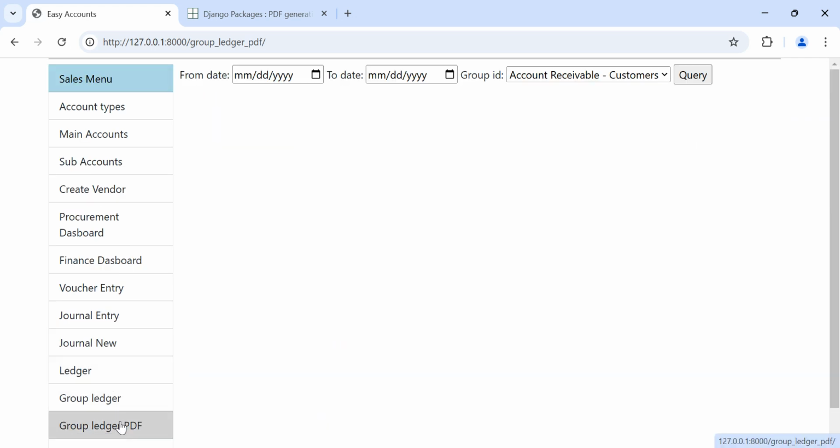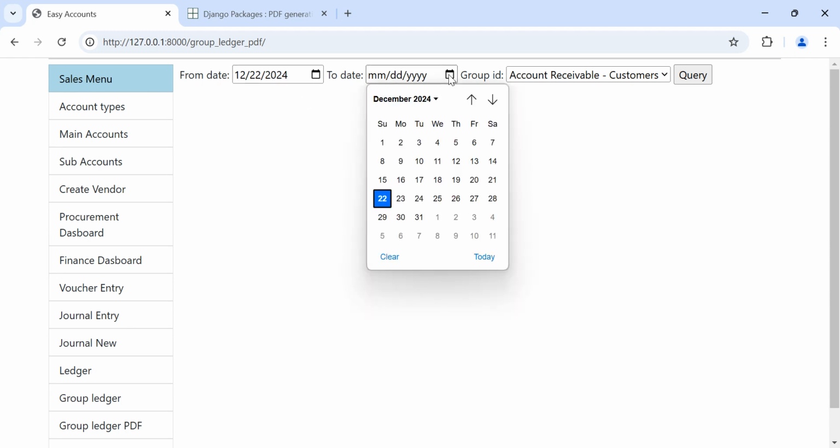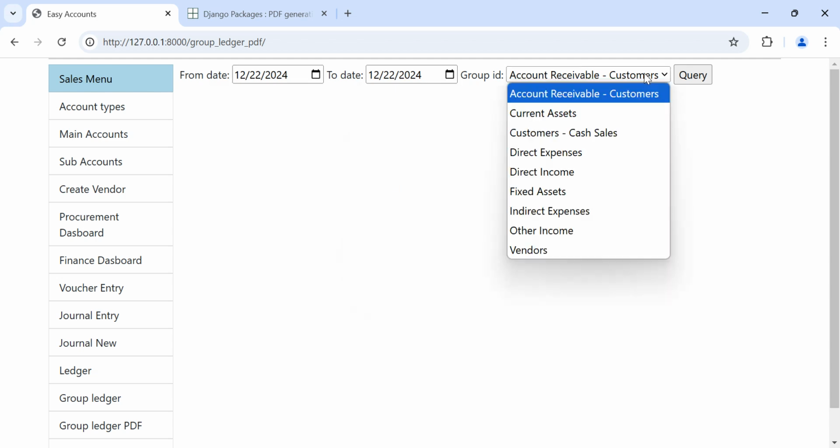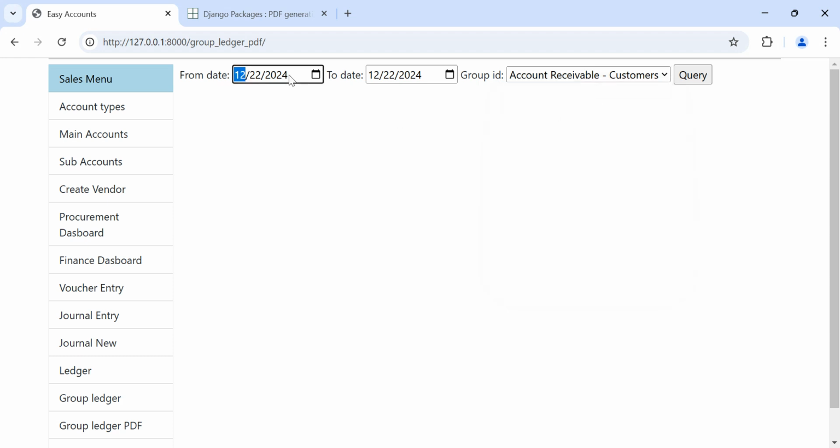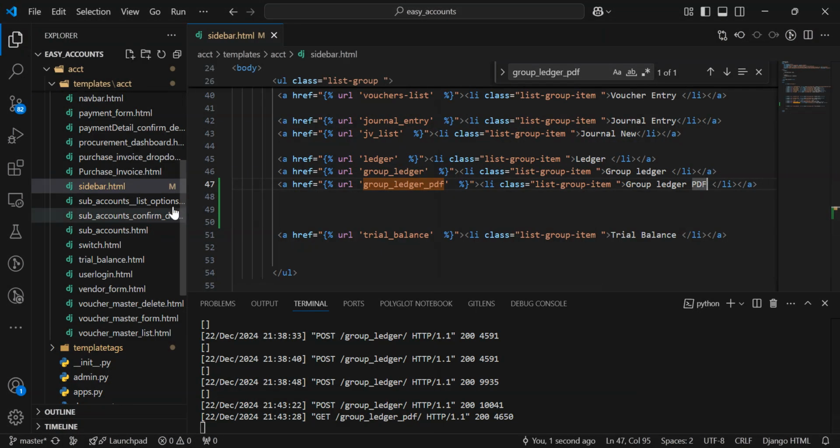Now you see here a new entry, group ledger PDF. We can select our date, from date to date, and any data we can see here, for example account receivable. And this query button, instead of query I will put it here.